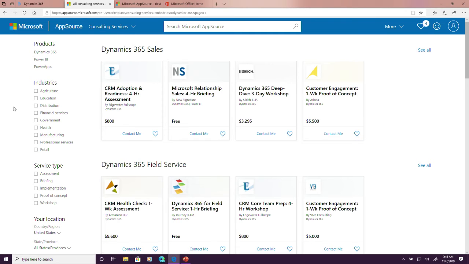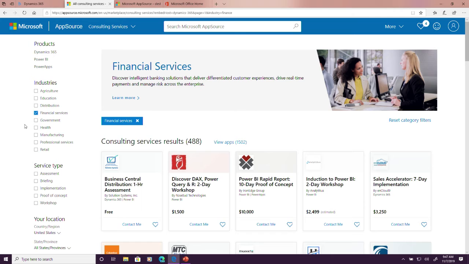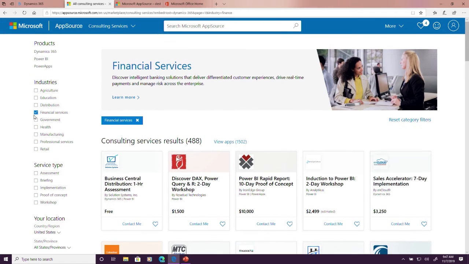As well, the same way that you see apps by industry, you can also find consulting services that are targeted to specific industries. So if you're looking for a specific workshop, perhaps for Dynamics 365 in financial services, you can search and filter for those here.